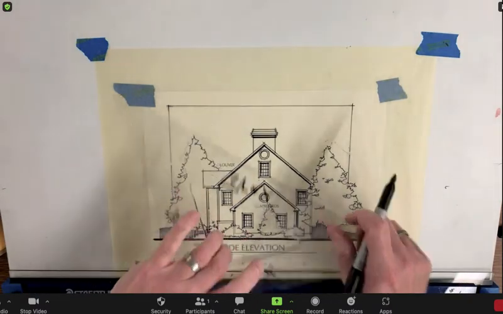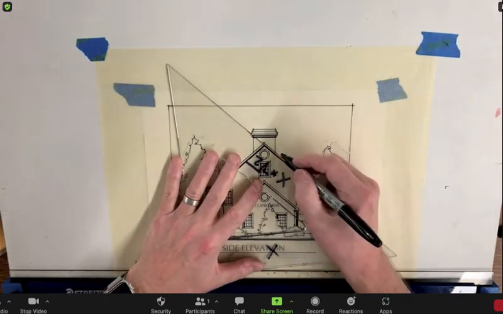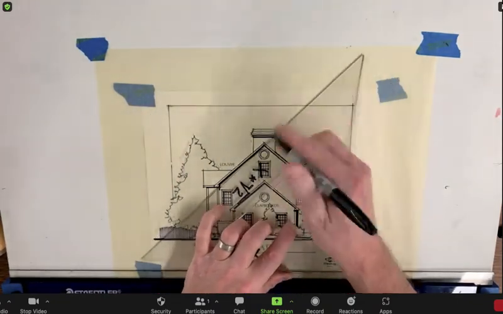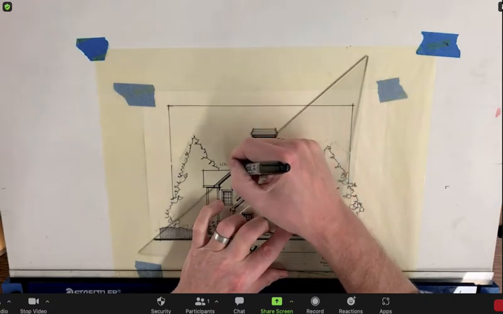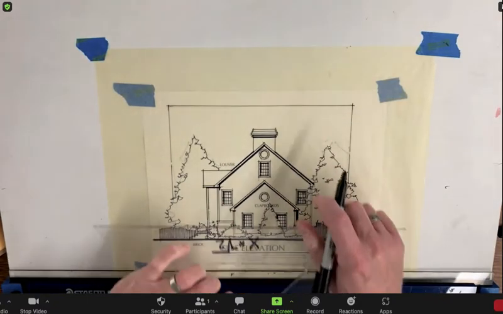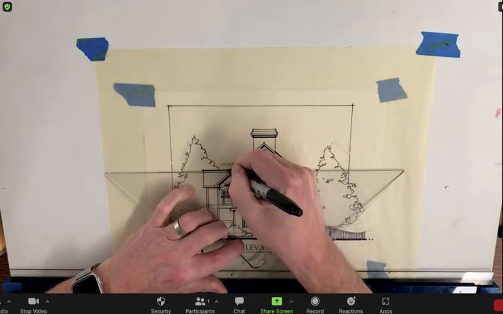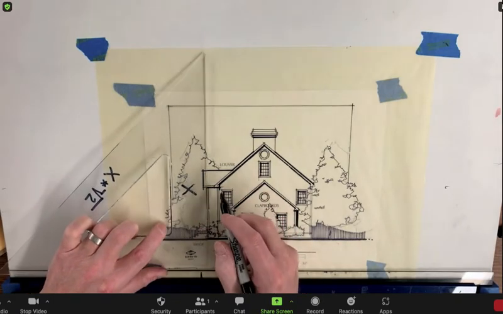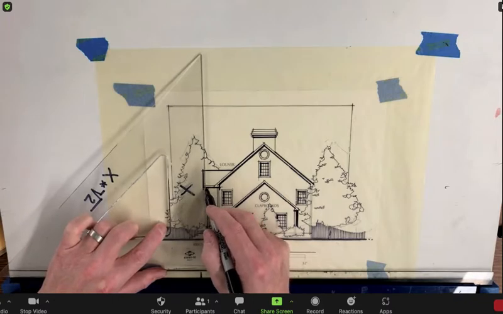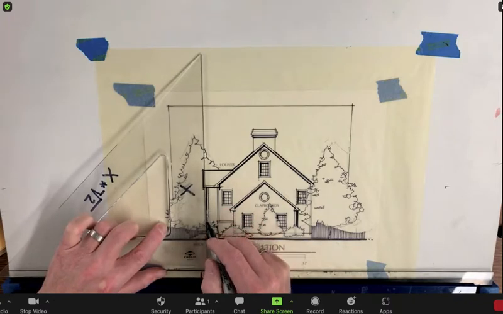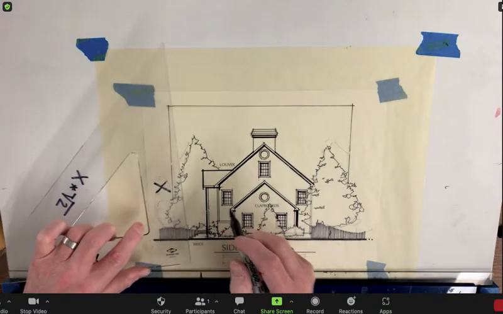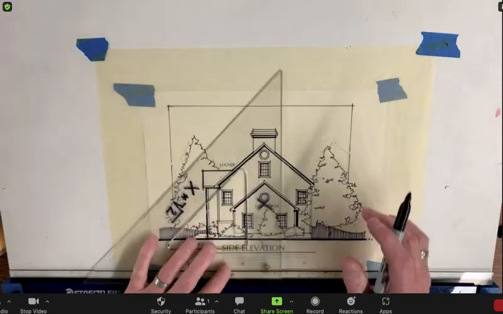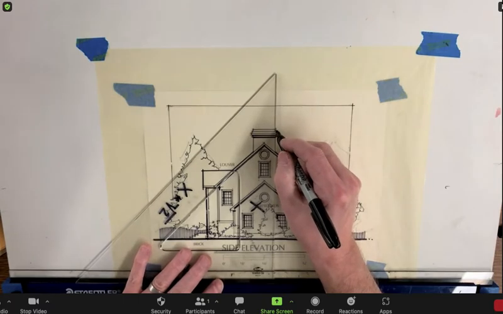And there's a method to this. I don't put the profile line through the trees. But I'm doing this order, and I'm doing my texture last. Just going around the perimeter. I'm not doing around the perimeter any of the inside shapes yet. And I won't do them with the fat Sharpie.